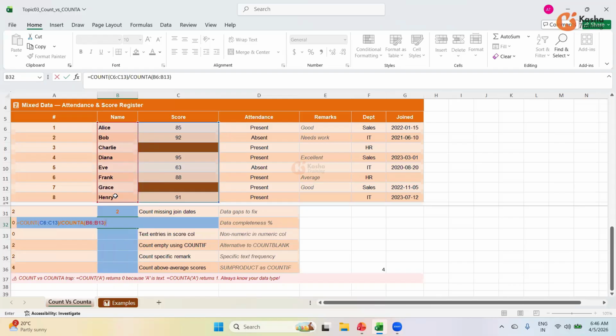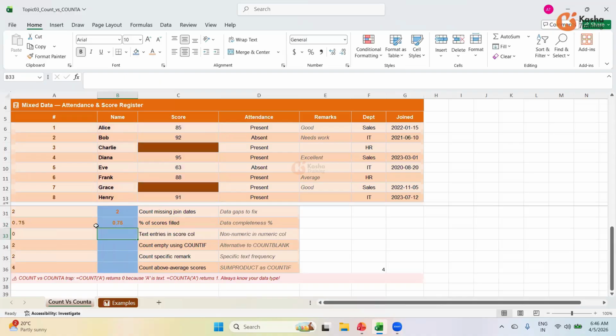Again, close this, and if I press enter, you can see it is coming as 0.75. This is the result, which is the percentage of score filled.